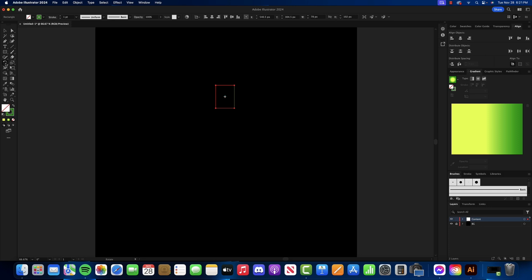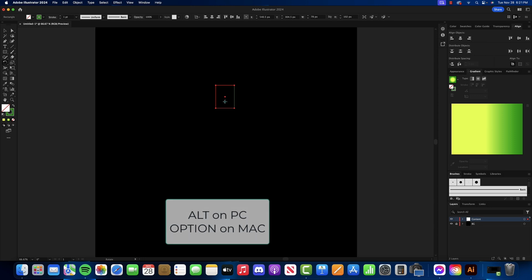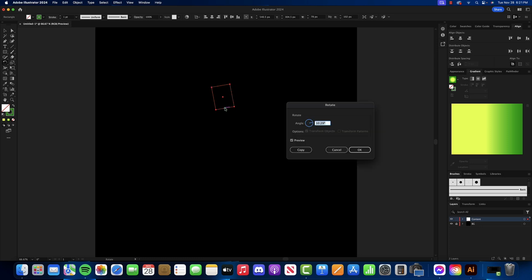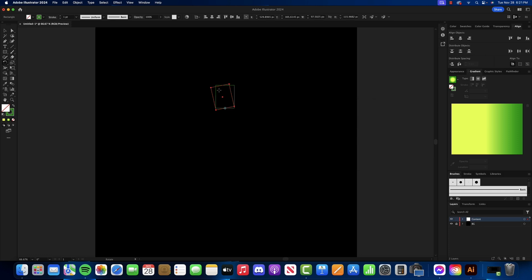So rotate tool, let me hold Alt and drag this point to wherever I want. If I wanted the point to rotate around here, I could. If I wanted up here, I could. But I am just going to rotate it there. And I'm going to rotate it, let's see, 12, I guess, and then hit copy. This is going to be a whole bunch of them when I hit Command D. So you see what's happening here.